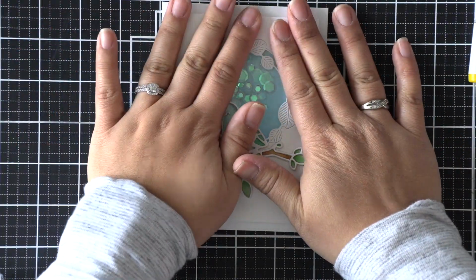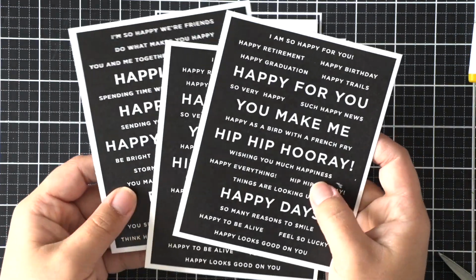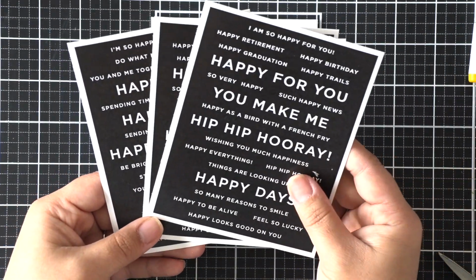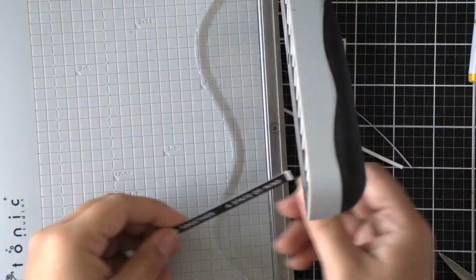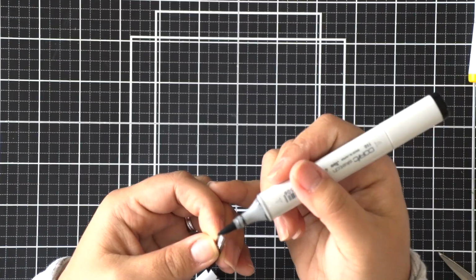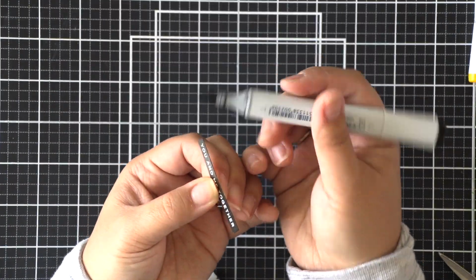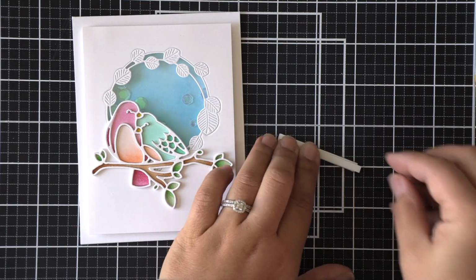Now that I have my shaker component done, I can go ahead and add the very last element, which is the sentiment strip. So I've got the reverse happy sentiment strips here, and I've chosen my sentiment, which is you and me together. After I trim my sentiment strip, I'm going to use a black Copic marker to hide that white core from the cardstock that it was printed on.